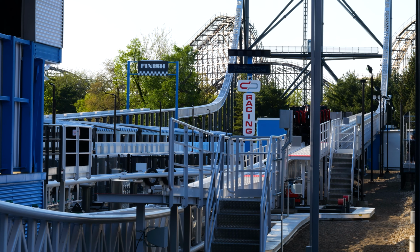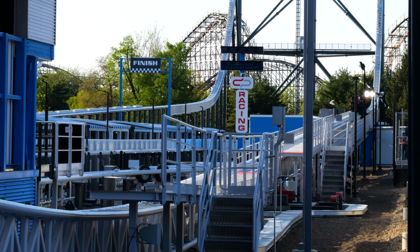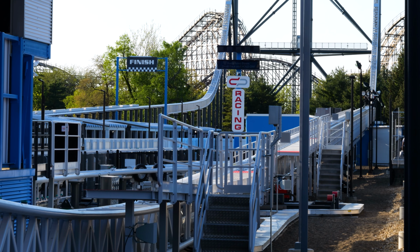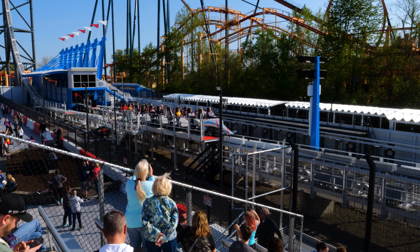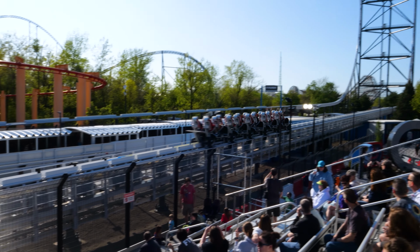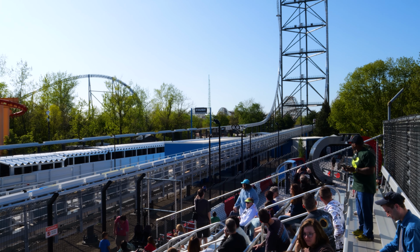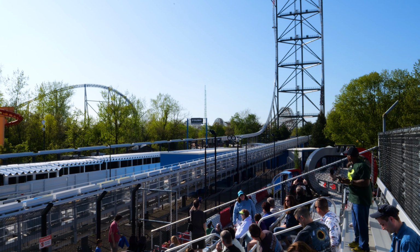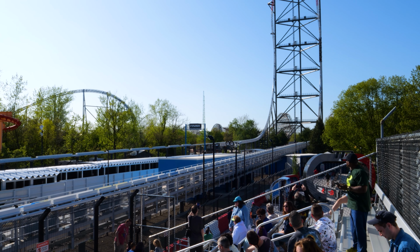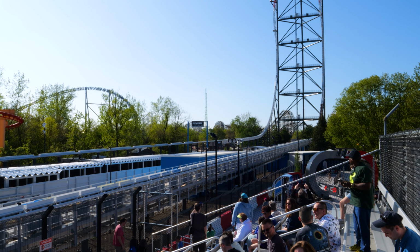Now, if I were to look past this little fiasco, I would say that Top Thrill 2 has great operations, like comparing dispatch times and whatnot. The ride team was doing a great job sending those trains. Basically, as soon as the prior train cleared the top hat, the next train was rolling onto the launch track. But since I have to take all things into consideration, which includes the downtime currently going on with Top Thrill 2, I am making this category a tie.